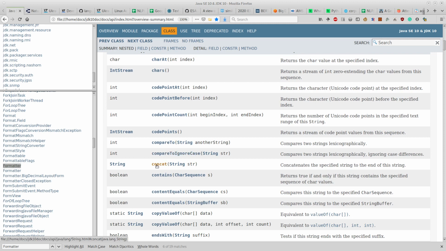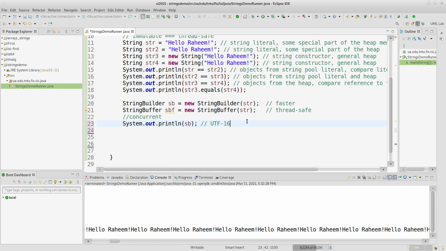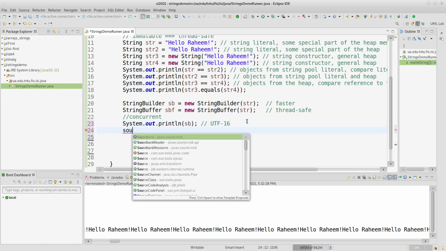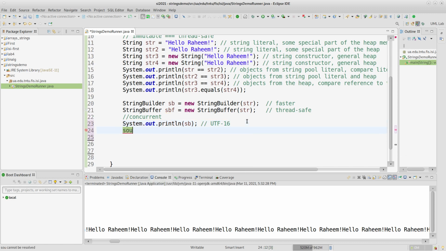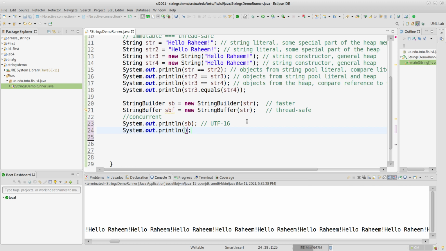So concat, we talked about them. Let me comment this out: str charAt, for instance, second position.